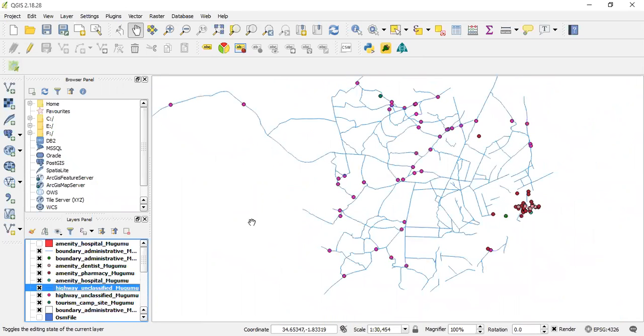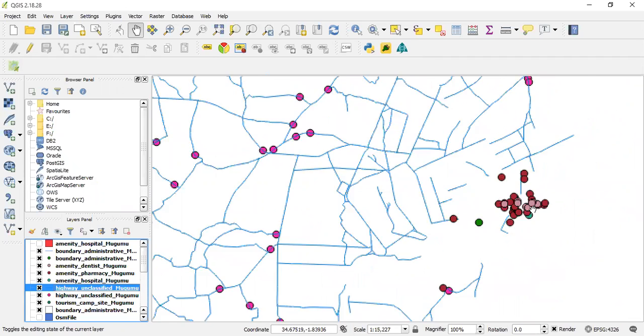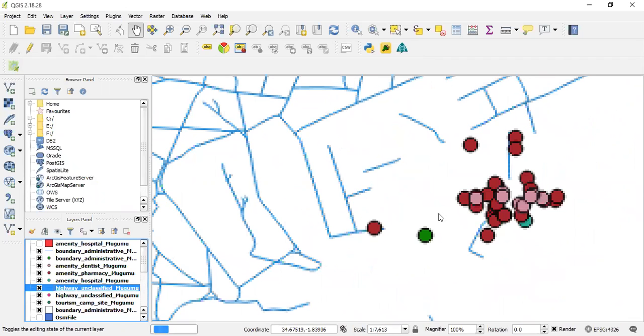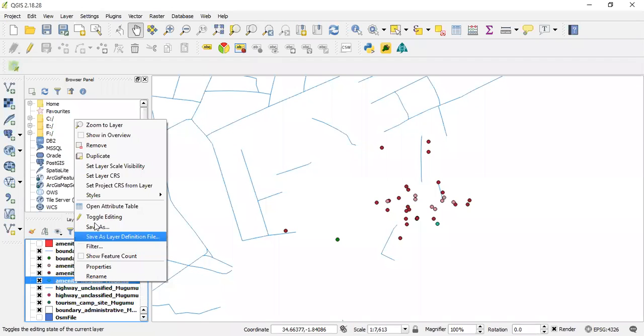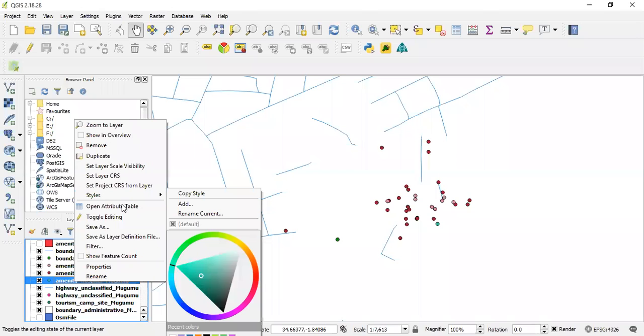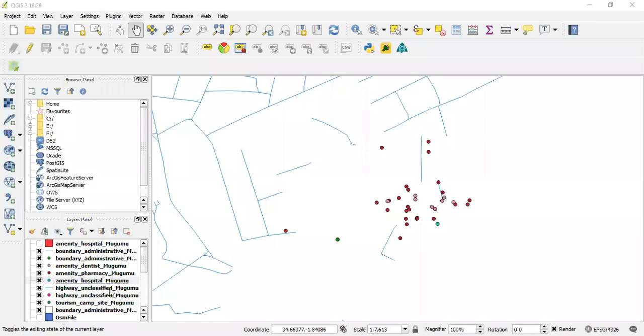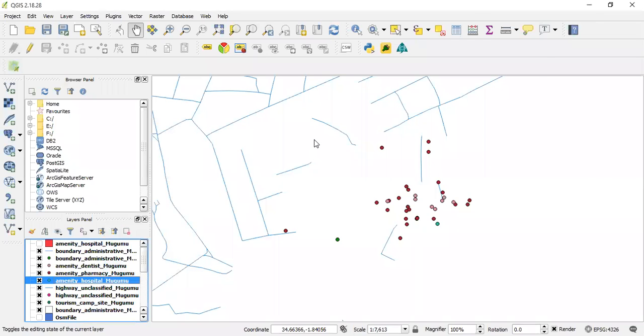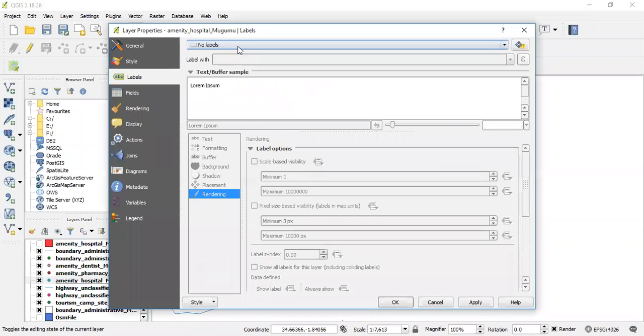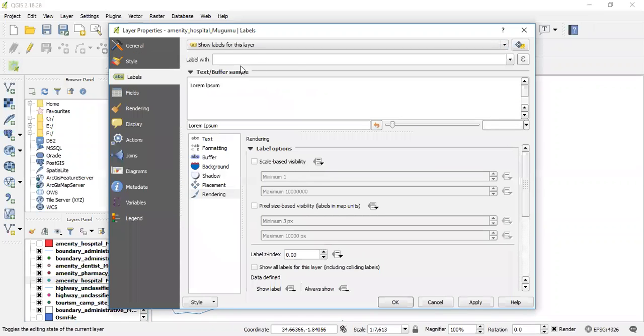Okay, so I can also label my features. Like I want to give, let me say, the name of the hospital. Let me open the attribute. Oh, it's called Jerusalem. So I'm going to properties, and I'm going to label those things. Yes, I'm going to give it a label.